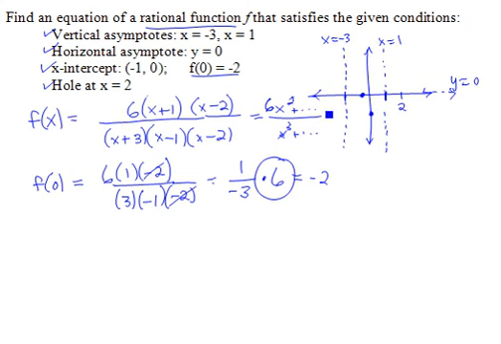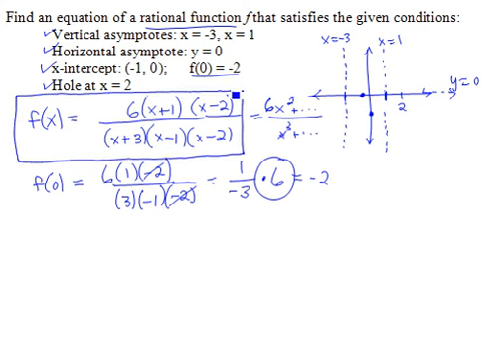In particular, the horizontal asymptote will still be at y equals 0, because regardless of what the coefficients are, the degree of the x cubed is higher than the degree of the x squared, and so we will get y equals 0 for our horizontal asymptote. All of the rest of the pieces will stay as we had already described them, and so that is the expression for the rational function f that was requested.